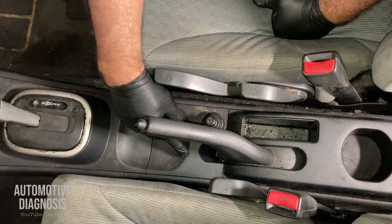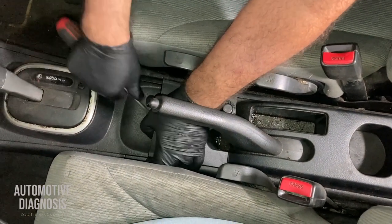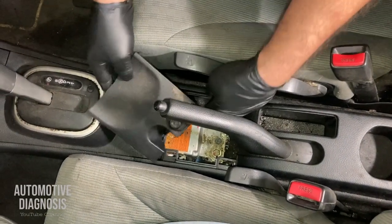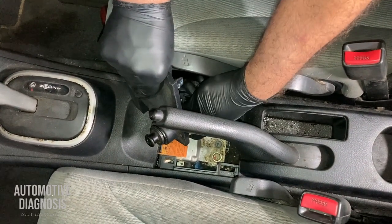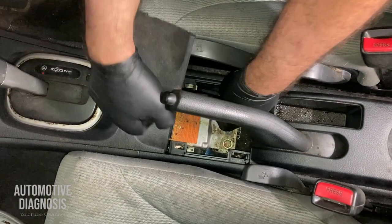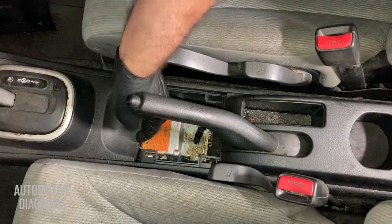So first of all, you need to remove this one to reach two screws. Carefully lift it up, just like this. And because you have the cigarette lighter here, obviously you have one connector down there as well, so you need to pull that one off as well. All right, so this is the cigarette lighter and the connector was just right here.